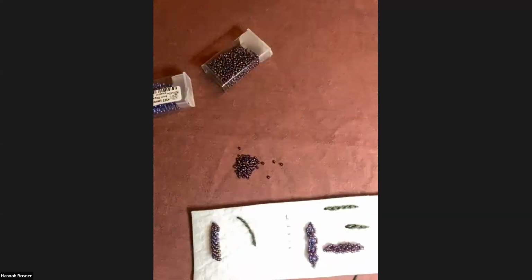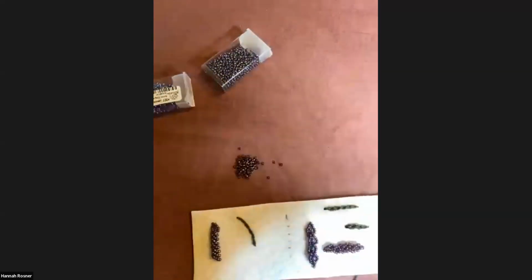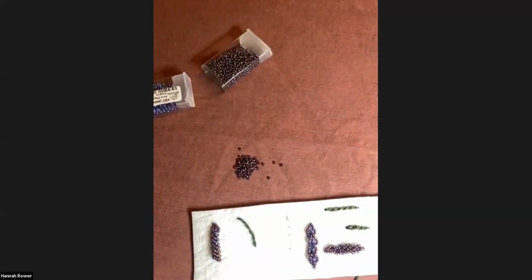And I'm just going to do this the same way you saw me do with the fiber, only I'm doing it with beads. And then I'll fill it in with some pretty little drops, just to make it a little bit sexier.